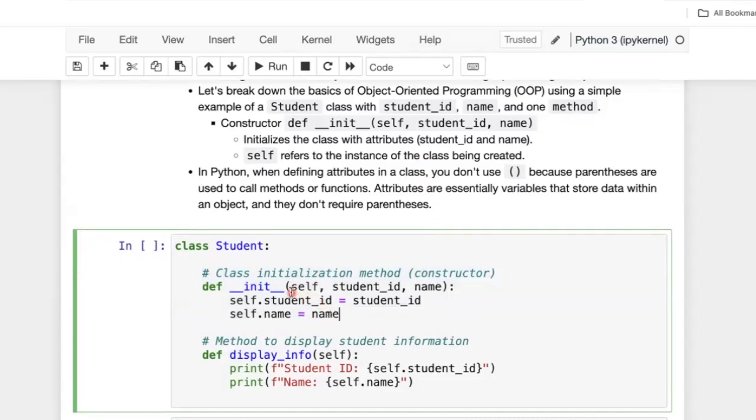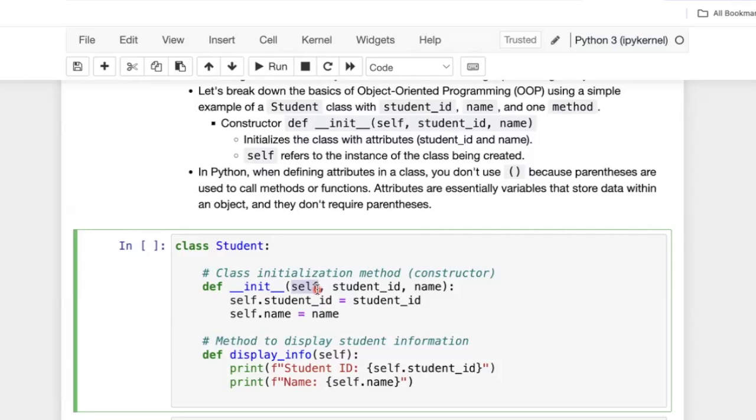And then the other part, which is kind of mysterious, is using the term self. You can use any name that you want, but it's a very good programming practice to use the name self. This refers to the object that is going to be created, because right now this is a template.